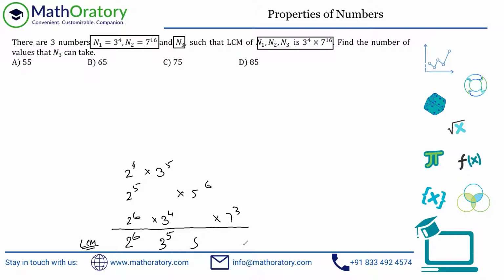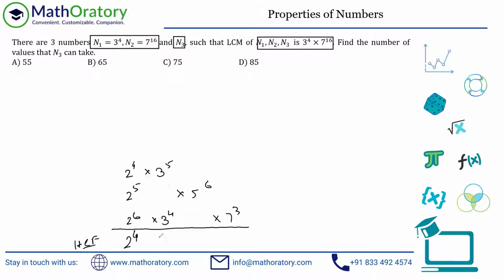Similarly, if you ever need to find the HCF for these three numbers, you need to find the lowest power. It's the highest common factor, so it has to be a common factor and the highest among them. Obviously 2 cube or 2 square will be a factor of each of these three, but the highest among them will be 2 to the power 4. Now here we can see that this has 3 to the power 5, this has 3 to the power 4, but the second number doesn't have a power of 3. So you can imagine this has 3 to the power 0.